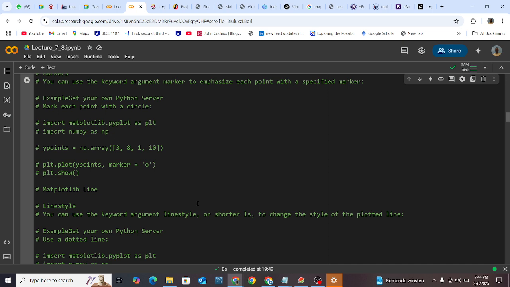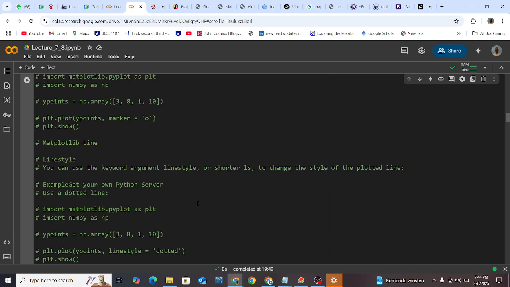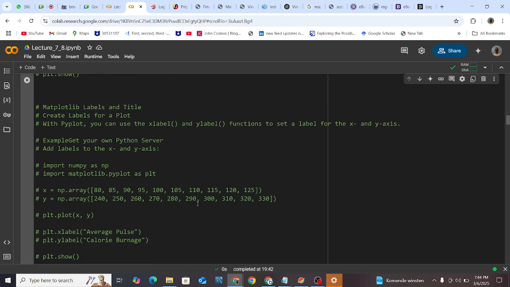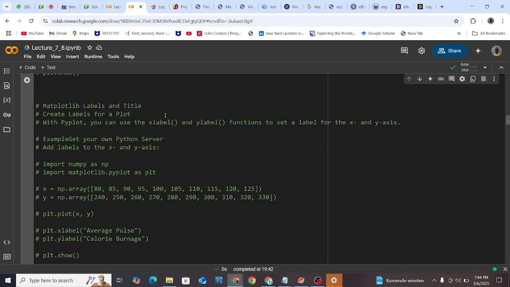In labeling, we have something we call the xlabel. Let me check this. Yeah, we have the labels. Let's check the matplotlib labels and title. To create a label for the plot with pyplot, you can use the xlabel and ylabel functions to set the label for your x and y axis.